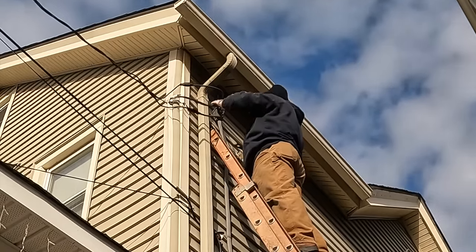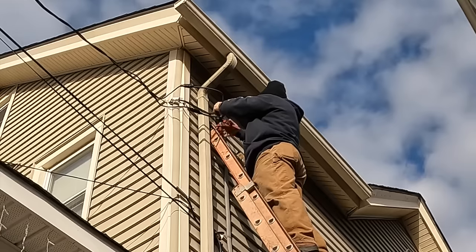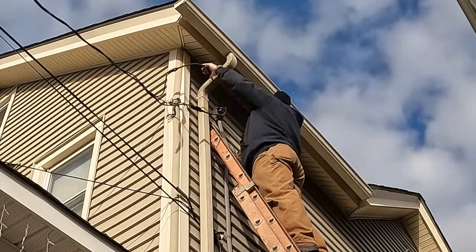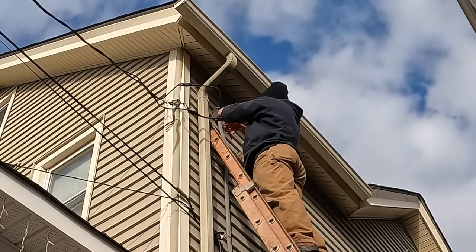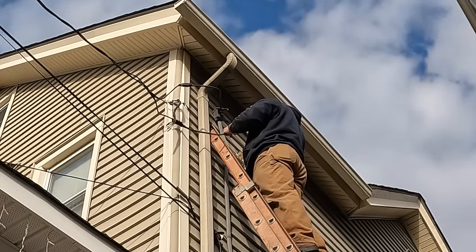So the utility company was out the night before and re-spliced up here at the service point, which is where the utility meets the customer end of the wiring. Everything seemed to be working okay, and I tested the voltage later on. But there was really no drip loop here.